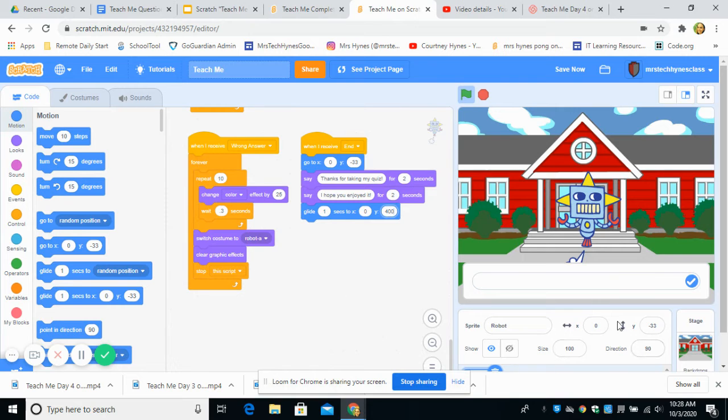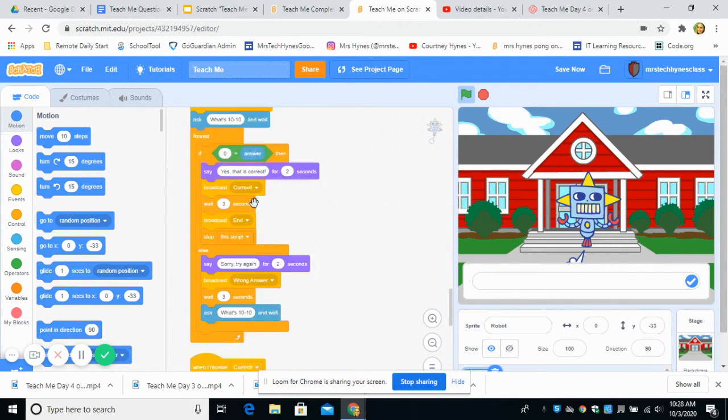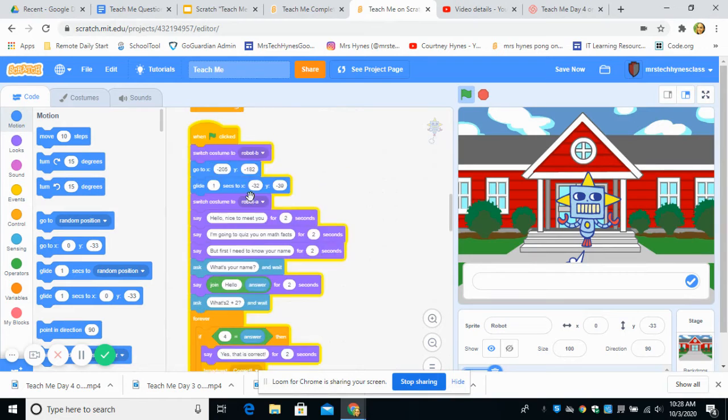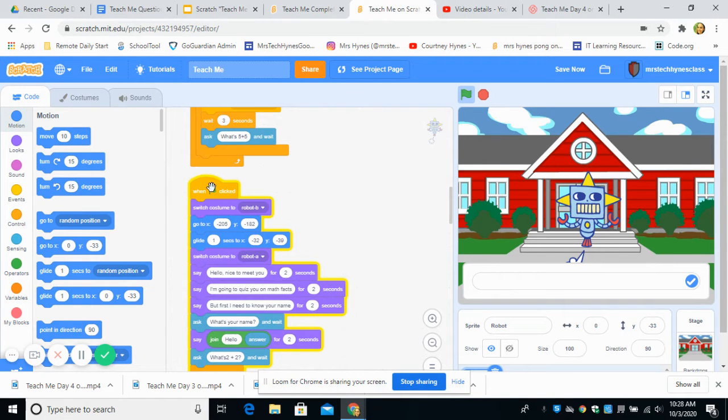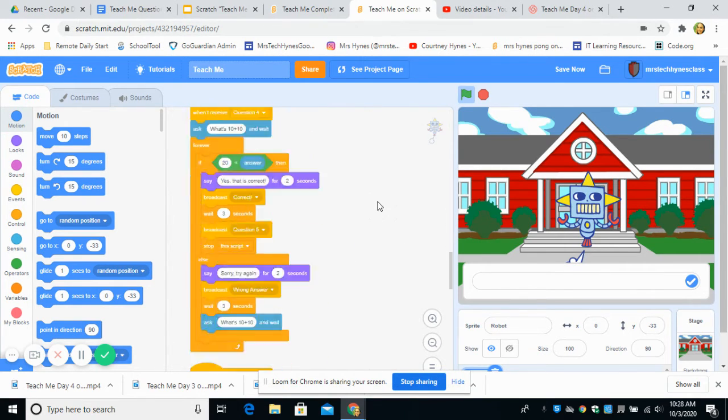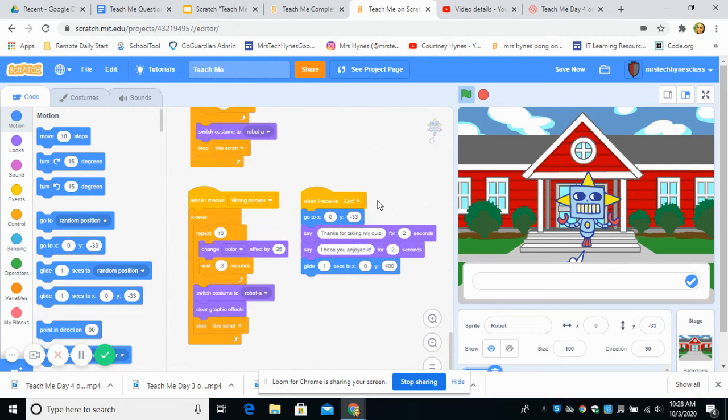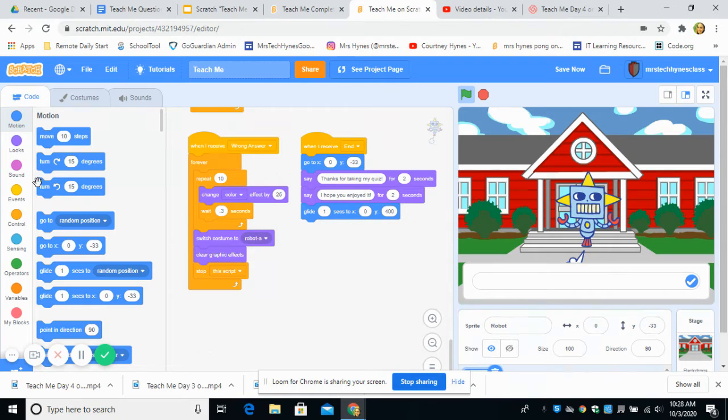What you may want to add, if you have not done so, is this: make sure in your code someplace when you first hit the green flag, it's going from someplace and gliding to another. That way your robot is always on the screen. So this code right here, all the way at the end, is what will happen when I end my animation. You can add on to this as much as you like.